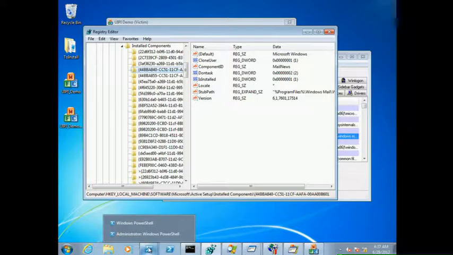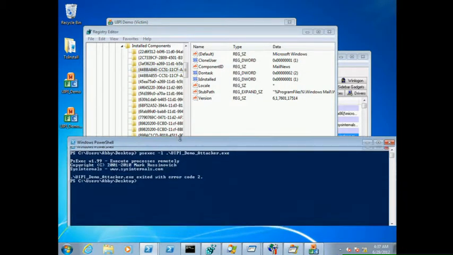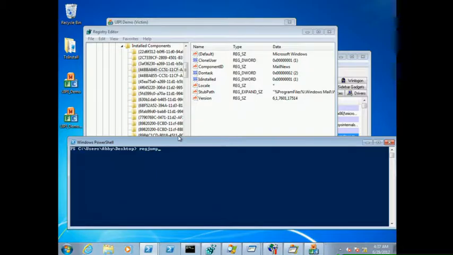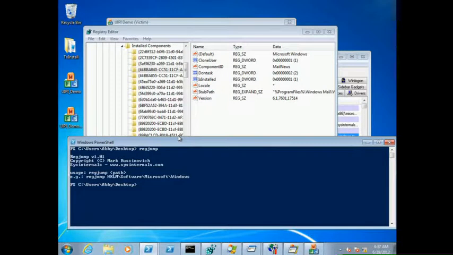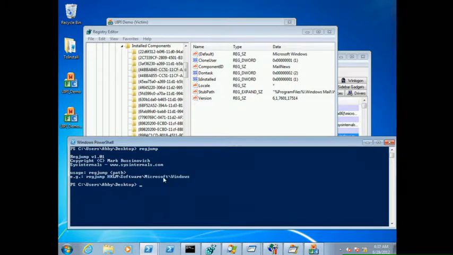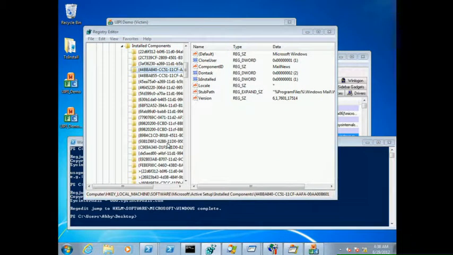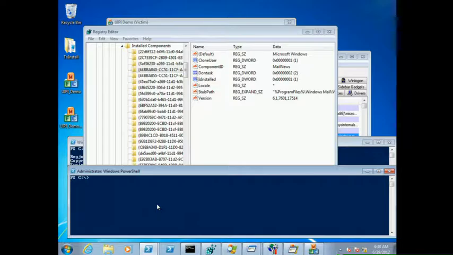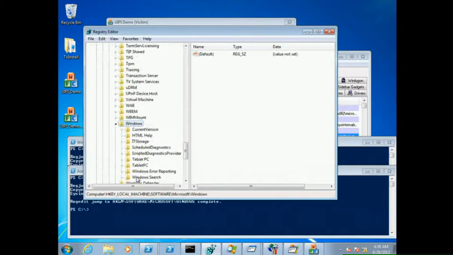Another utility that's similar to that is RegJump. This is a command line utility that allows you to programmatically, in a script, for example, open up regedit and go to a particular registry key. It uses the same functionality. So again, here I'm going to try to go to HKLM\Software\Microsoft\Windows, and nothing's going to happen. Again, because of user interface privilege isolation and the fact that regedit is running at high integrity. If I do it from a command shell or a PowerShell that's running with full admin rights, it's able to use it.